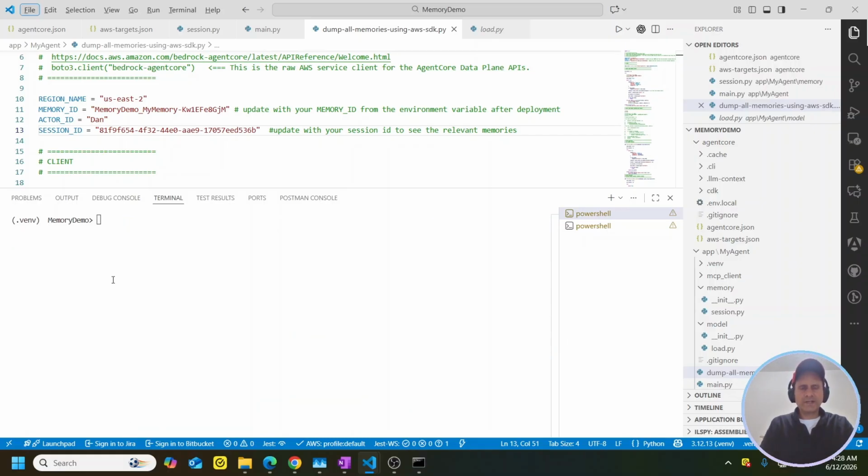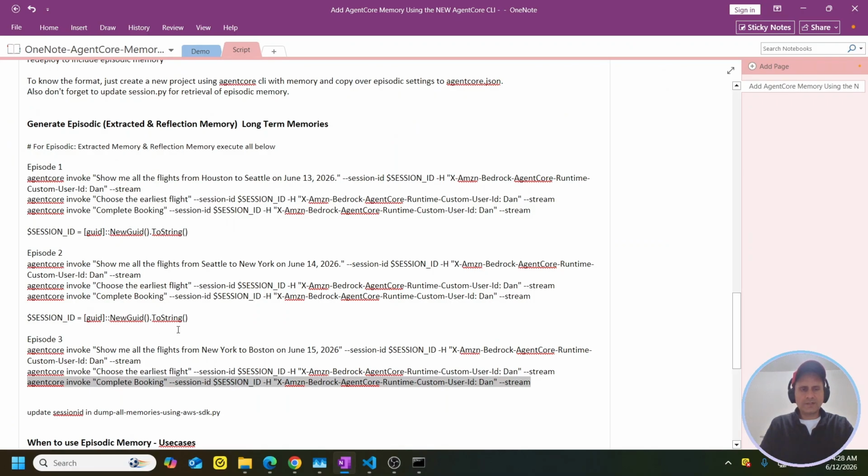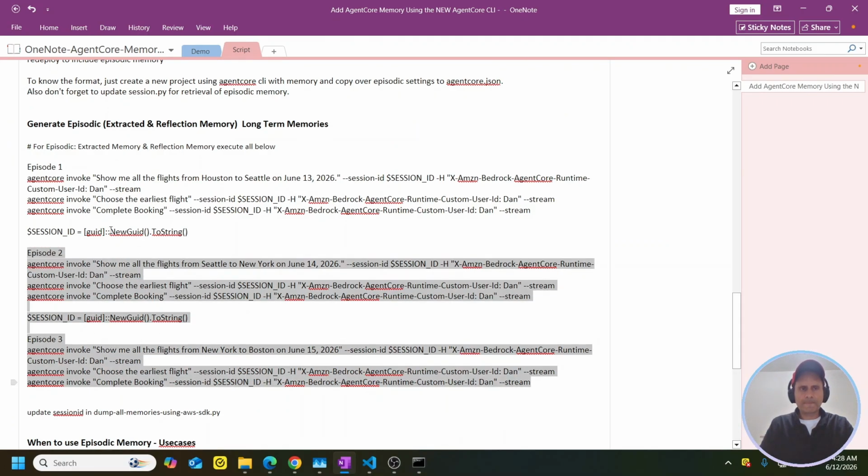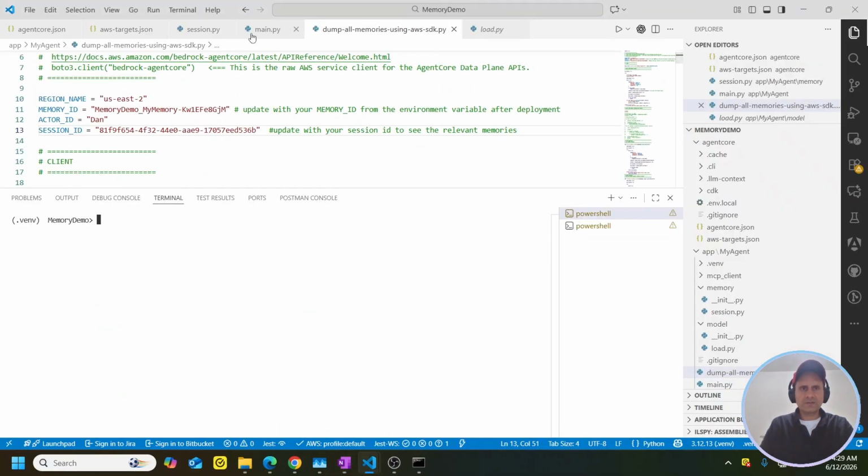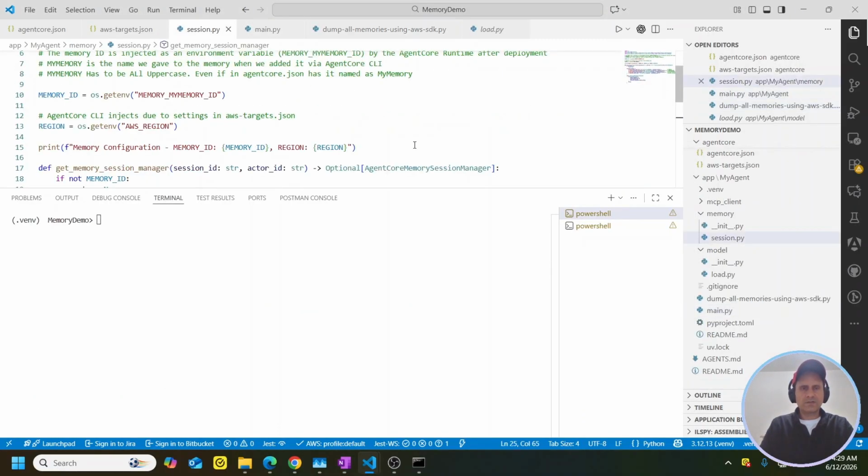Now the thing is, when we executed all these, AgentCore Session Memory Manager wrote to short-term events. When we executed these queries, it wrote it to short-term memory automatically.